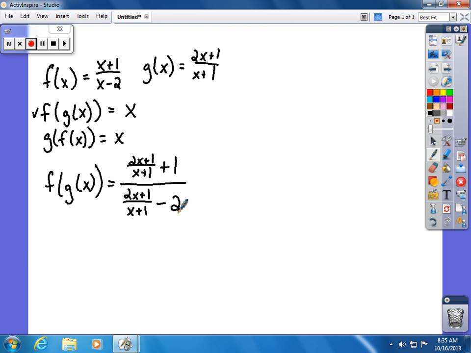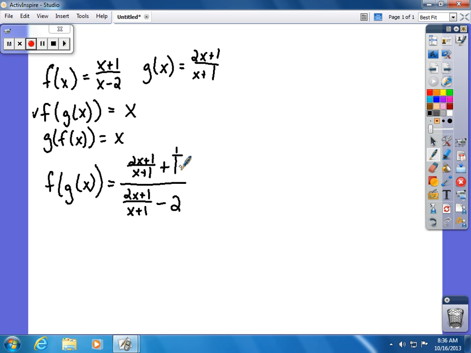And here's the trick for this part. You want to just focus on the numerator by itself and the denominator by itself. We want to make these one big fraction before we go any further. So when you're trying to add a fraction and something that's not a fraction, or if you're trying to add two fractions, you have to have a common denominator first, right? So the common denominator for x plus 1 and 1, and you can think of that as 1 over 1 if that helps, would of course be x plus 1.